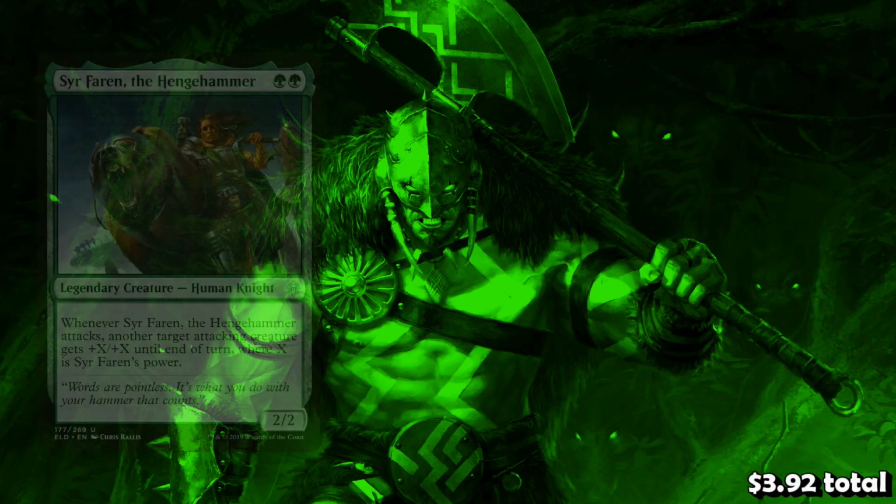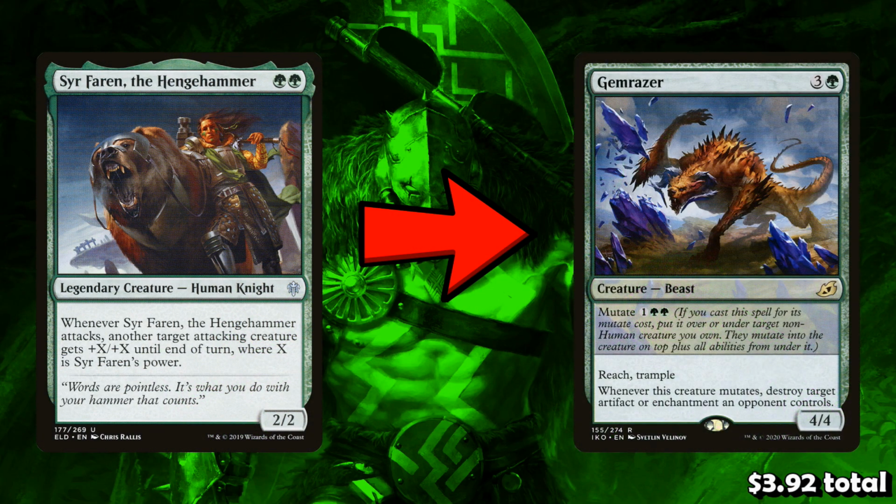Next, we'll take out Sir Farron for an extra Gem Razor. Sir Farron isn't great in this deck since it usually just dies in combat, and Gem Razor is great, especially in this version of the deck that likes to dish out +1/+1 counters. Gem Razor really loves to mutate on top of stuff with +1/+1 counters, so very good in this deck.